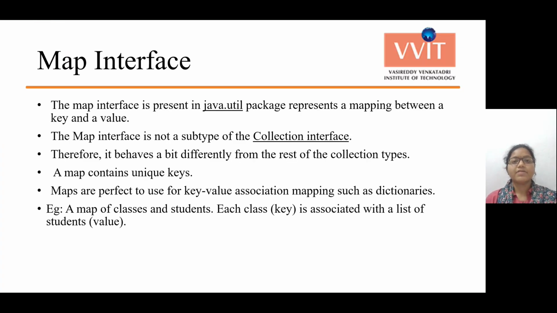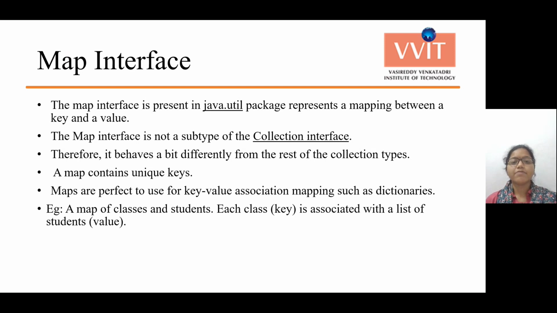A Map interface is a collection of objects in which they are associated as a key and a value. That means it is not a part or subtype of the Collection interface. The Collection interface is a collection of individual objects represented as a single entity. But a Map interface is a collection of objects represented as key-value pairs.